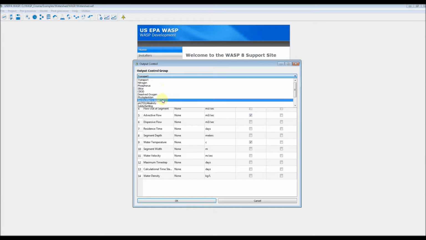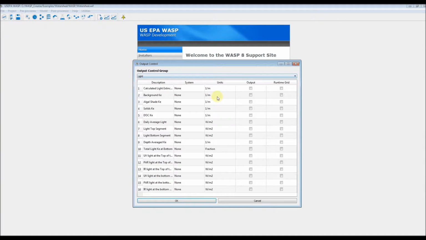Let's see, the next one is going to be solids. We're probably going to write out calculated light extinction, and then probably, I'm sorry, I'm in the light group. We're going to write out light extinction. And that's probably, well, we'll turn on each component of the light extinction, the background, the algal, the solids, and the DOC.